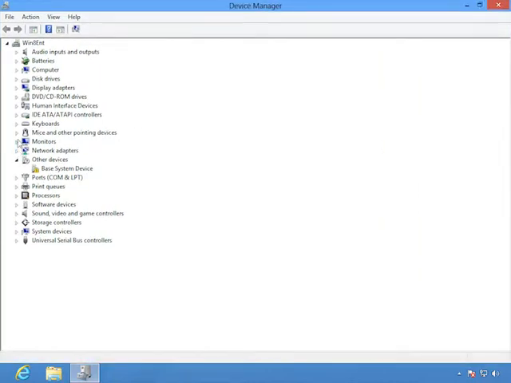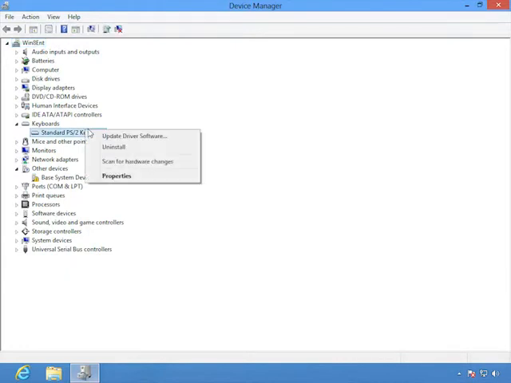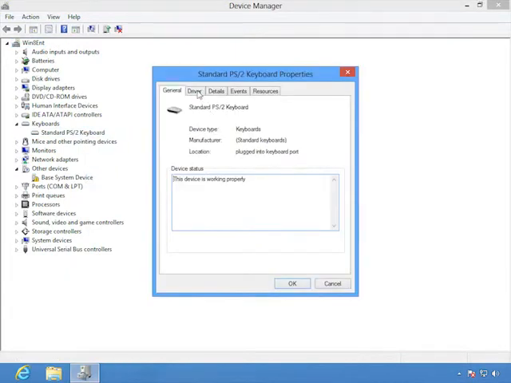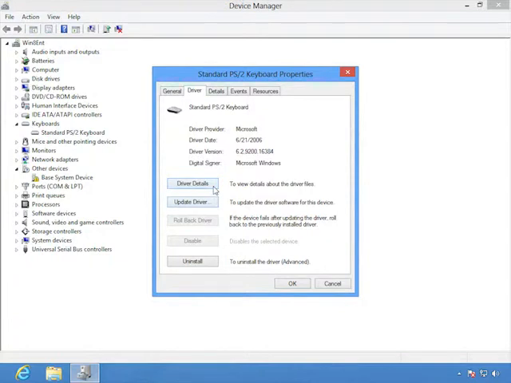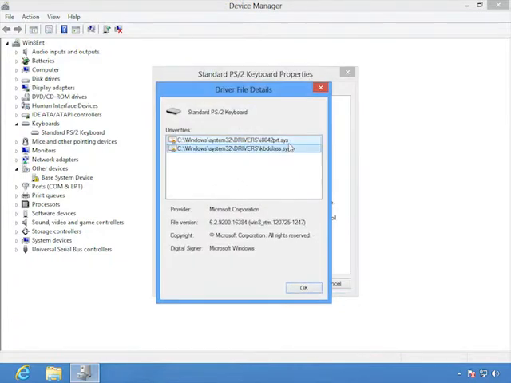Now, to manage any driver, you can simply right-click it and then click Properties. And on the Driver tab here, you'll see a list of different options. You can view the details of the driver, which tell you the specific files that the driver is using. You can also see file versions down here. So if you're working with a support person and they ask you, what version of the driver do you have? This is the process you would follow, and this would be the version of the file. If you need to copy a driver from one computer to another, maybe a driver is working on one computer but not on another and you don't know where the files are hidden, look here and you can see exactly where the files are.